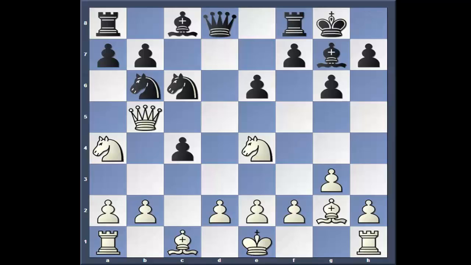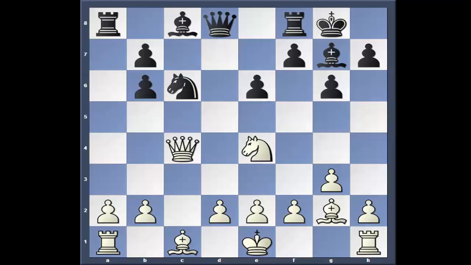Black castles. White takes. Pawn takes. Queen takes. Okay. White's up a pawn. Tiny advantage for Black here, according to the computer, but those doubled b pawns aren't really worth much. For all intents and purposes, I don't think Black is down a pawn.